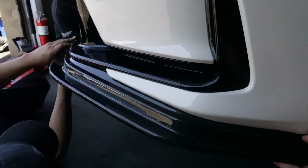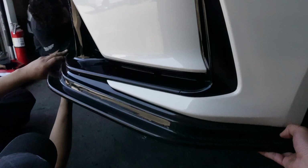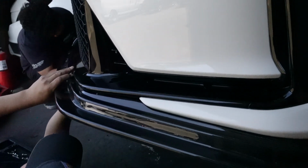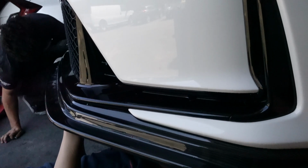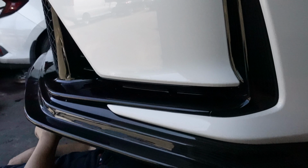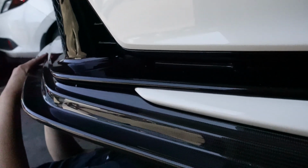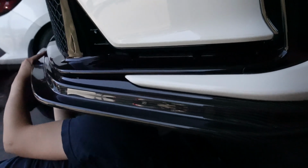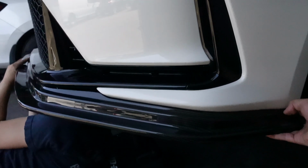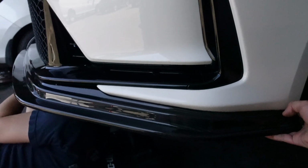I must say, this is a super clean look to this car now. I really like the way that the front lip hangs out. Just kind of gives it that OEM plus feel that I think this car needed. I mean, it does come with that little lip, but then you just extend it out a little bit. Doesn't have to be so eccentric or super long. I think this will be perfect.